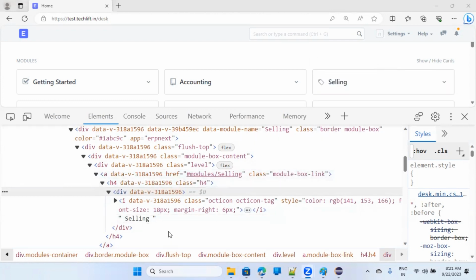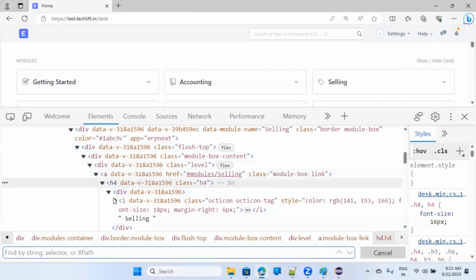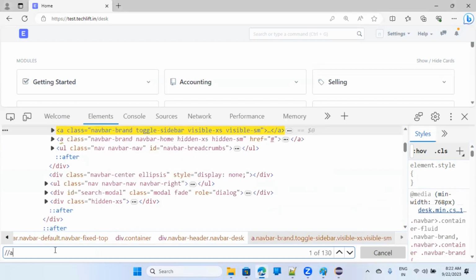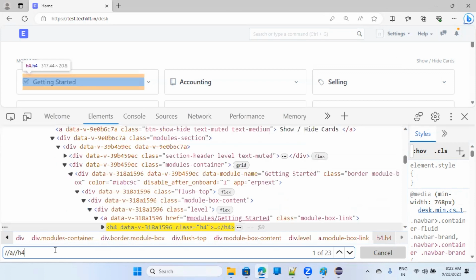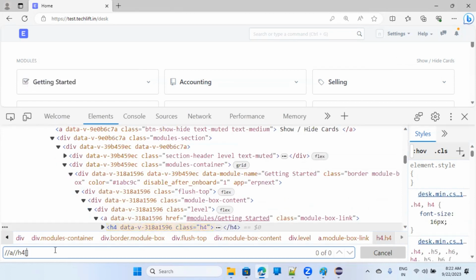So let's try. Control F, we'll find one anchor element, //a, //h4 which contains. We'll say contains, and in the bracket, what it contains: text, comma.